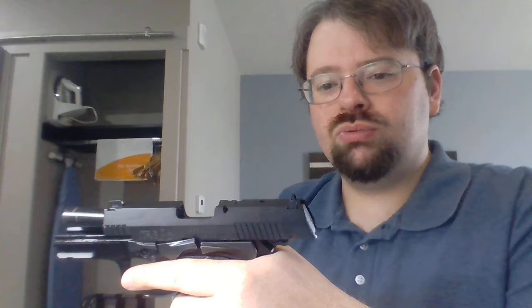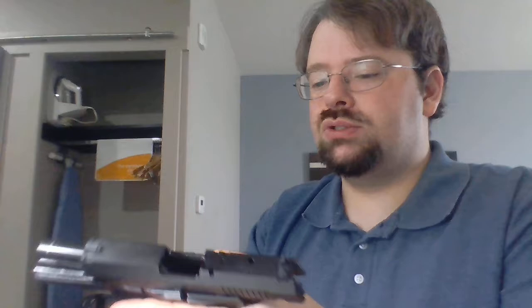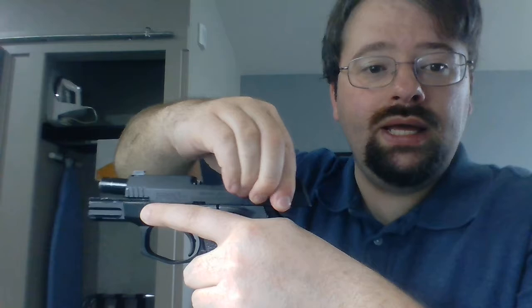This allows you to manipulate the gun and check inside to make sure it's empty. Now, a lot of people when they're done with the gun being open will just push that button and let the slide go home — like I said, that's really not good on guns, especially guns with more delicate triggers. It is really not a good idea to let the slide slam home unless you're actually loading a bullet into it. Instead of pushing down on the button to get the slide to go home, just pull back on the slide and then guide it forward.